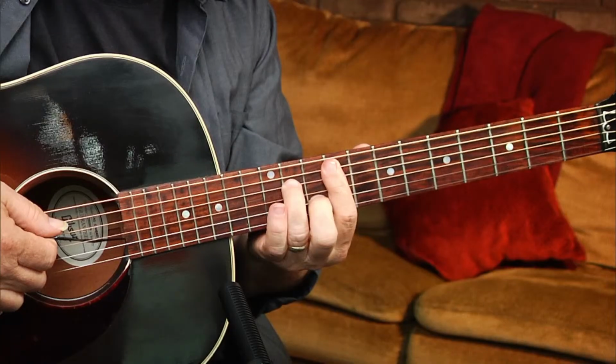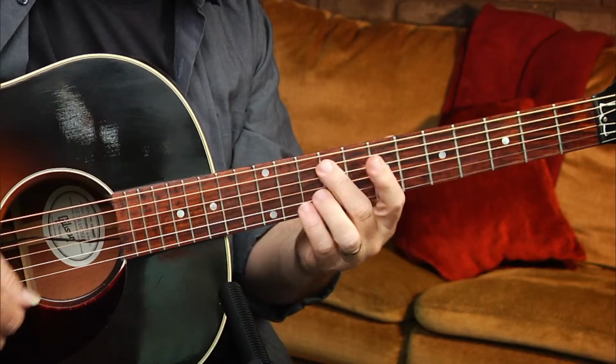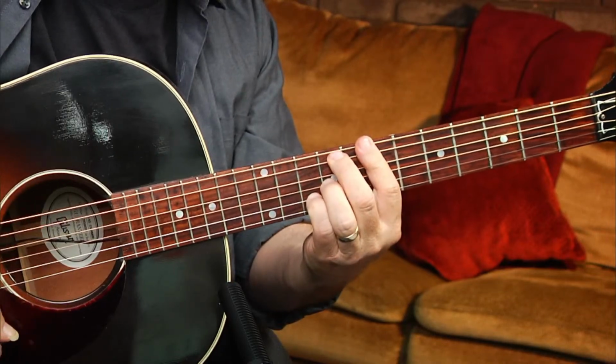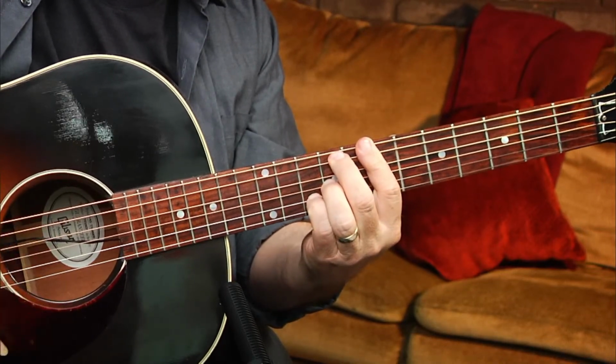Hear how, otherwise that progression would be E, F sharp minor, E, which is fine, but if I can add that open strings ring, it just creates a little bit more of a normal sound, a little bit more of a connected sound. Now if I'm way up on the neck, I can play an F sharp minor 7th way up here. Again, still a bar chord, F sharp minor 11th right there. That's another option for you as well.